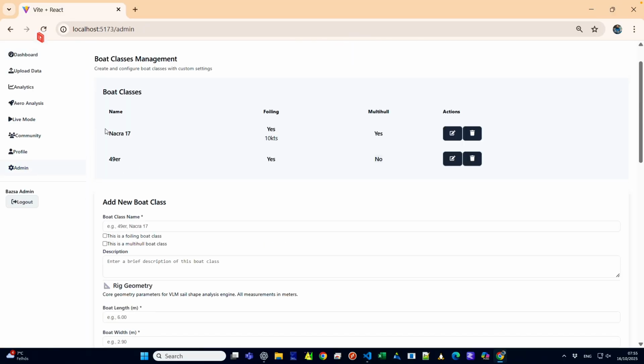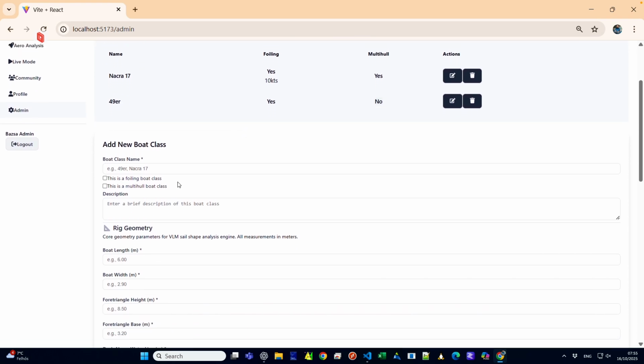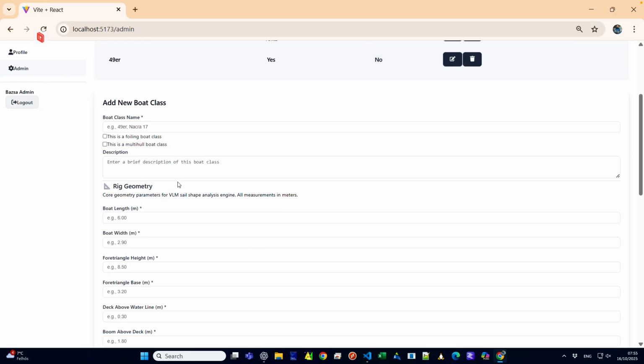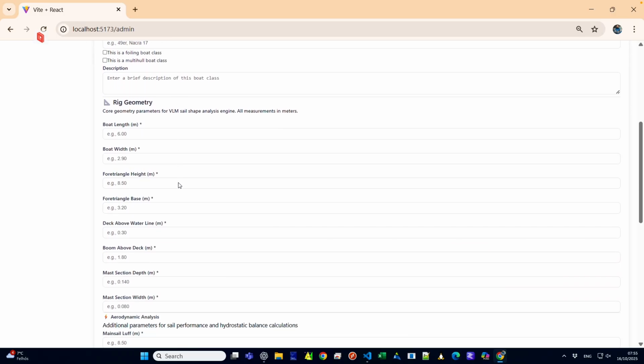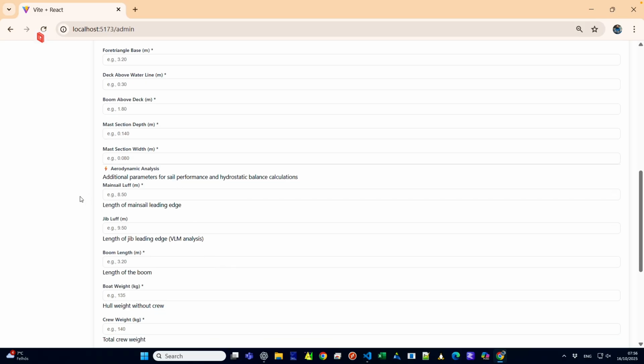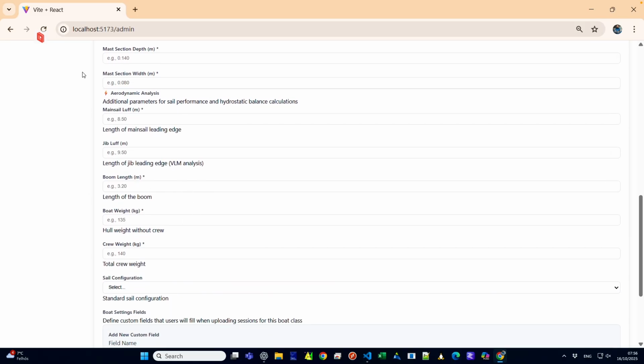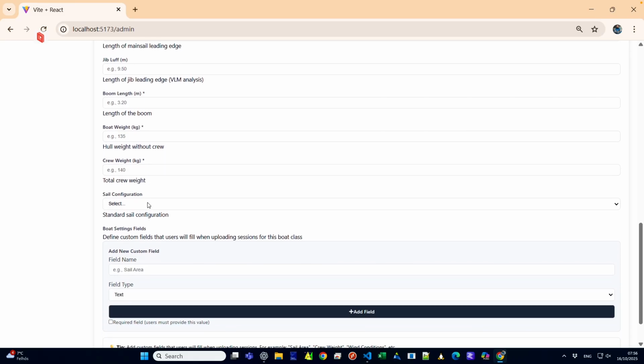In the admin part, we can manage both classes, so we can edit them and create new ones. We can give rig geometry, sail geometries, and boat weights, what we need for the analysis.